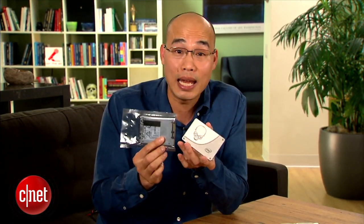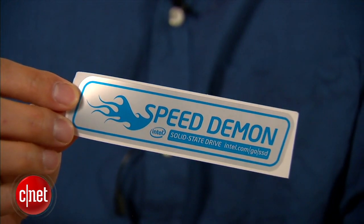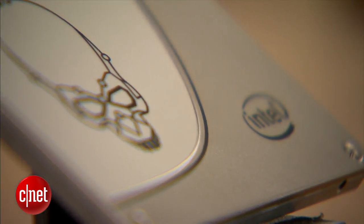For more on the SSD 730 series check out my full review at CNET.com, or just go and get it. If you're not too impressed about the performance, do what I do — get another one and put the two of them in RAID 0. Yes, you can do that, and then and only then are you allowed to use this included sticker. Because when it comes to performance, money can really buy you some happiness. I'm Dong Ngo and this has been the first look at the SSD 730 series from Intel.